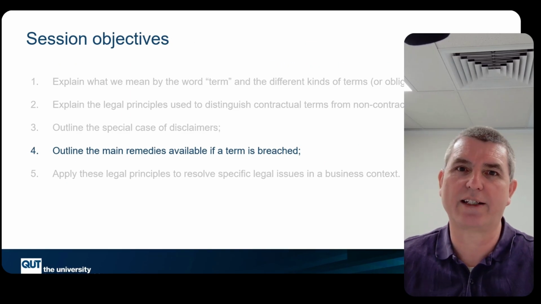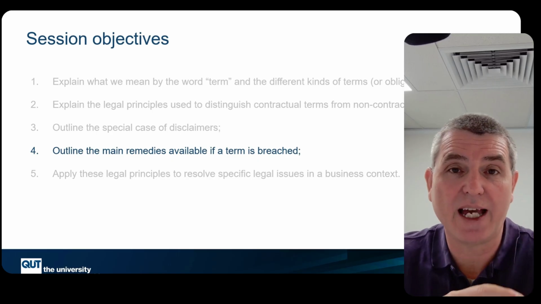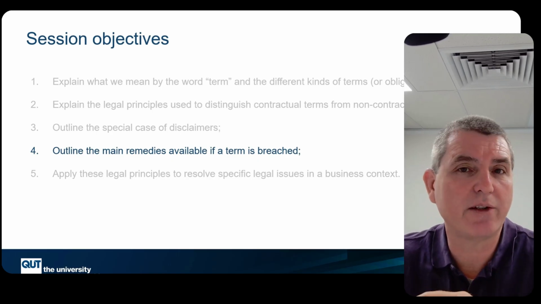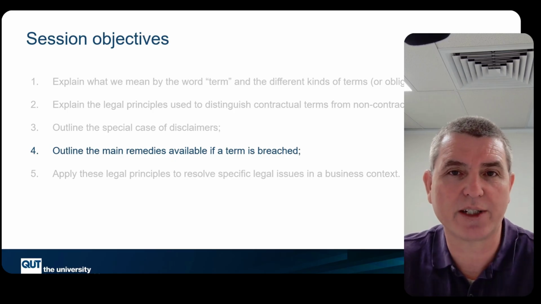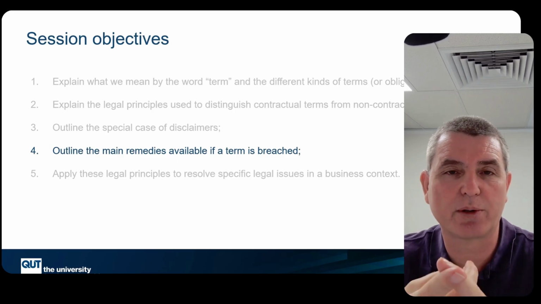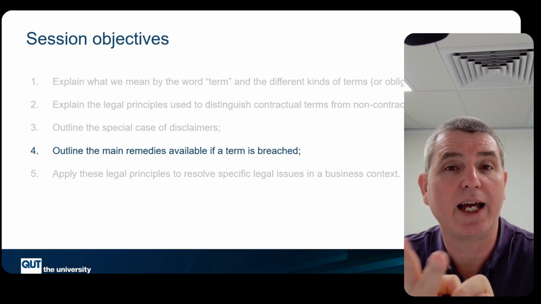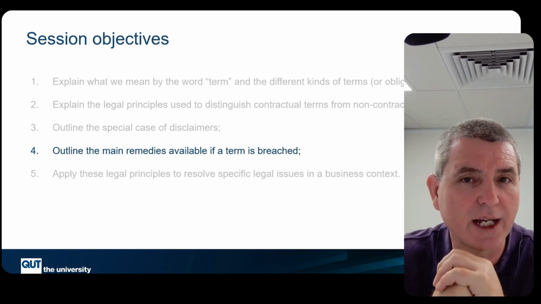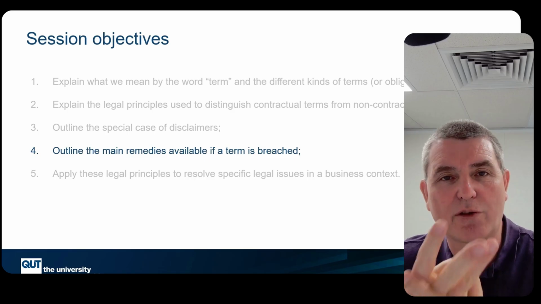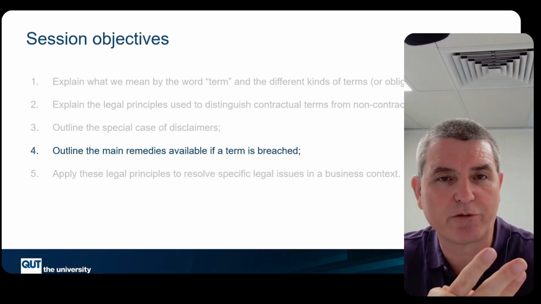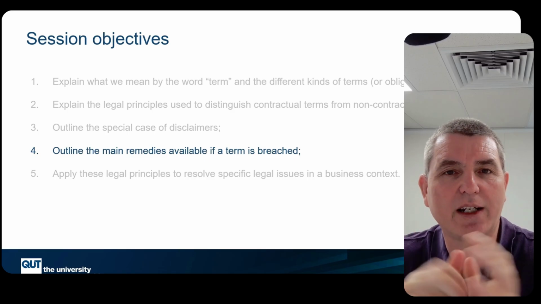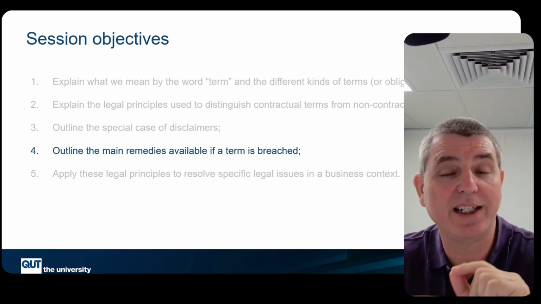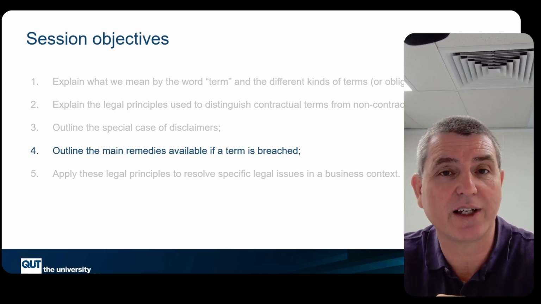Whew. Okay, so that's disclaimers. We started by looking at what a term is, the difference between a condition and a warranty. Then we went to look at how we differentiate representations from terms with the three rules, the parole evidence rule, Lestrange rule, and the Dick Bentley Productions rule, before finally we turned to looking at the special case of disclaimers and the three things that are required in order for a disclaimer to be effective. Finally, we look at what happens if you don't do what you said you would. What happens if you breach one of these obligations, a term of the contract?